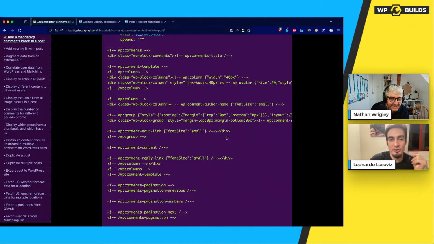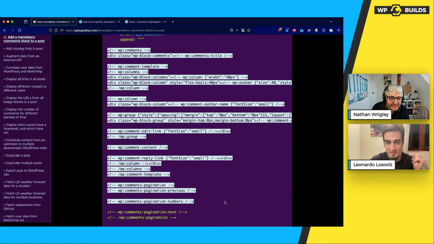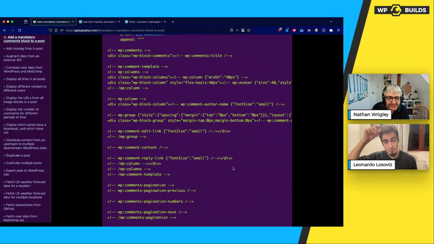And then concerning this ugly code, as you can see, I'm very honest. I'm talking to you as a user myself. When I do things, I don't want to have to use this. What I'm going to do, which I also couldn't finish on time but will do soon, is create a custom post type called content template that has basically the blocks that you need, like in this case, the comments block. Then you can fetch the content inside that CPT.